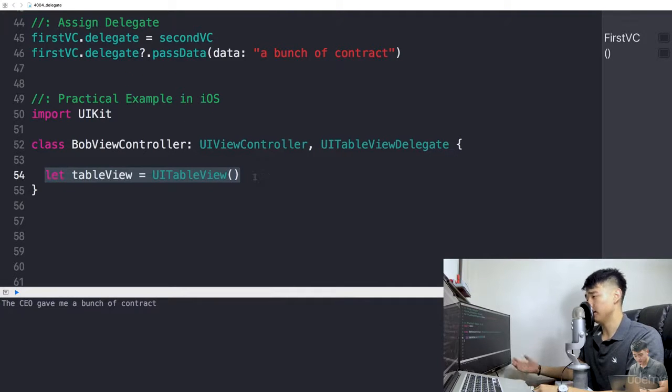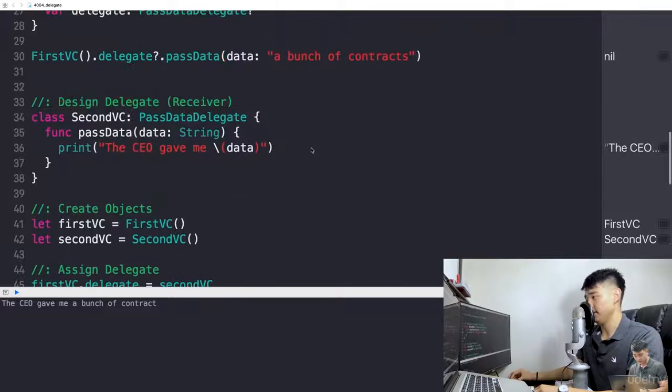For example, when you press row 3 of the table view, you want to tell the view controller, hey, you pressed row 3, do something about it. And doing something about it is done by BobViewController, just like above here. The CEO gave me a bunch of contract.